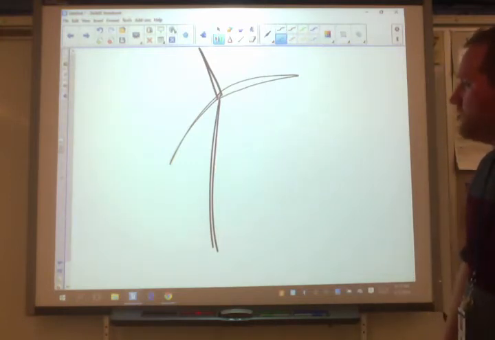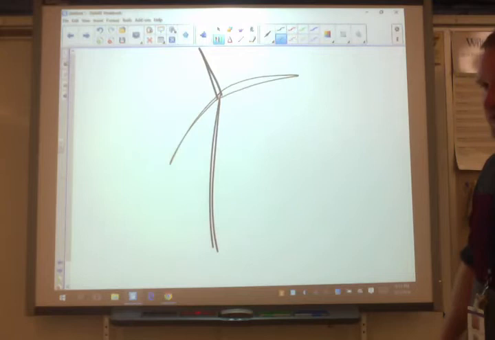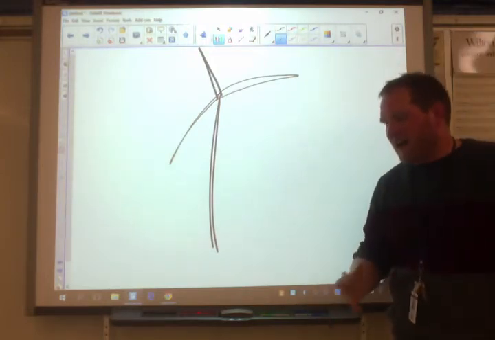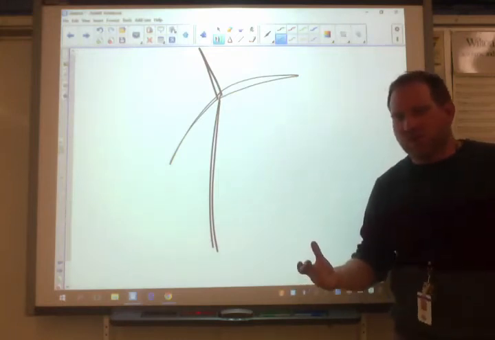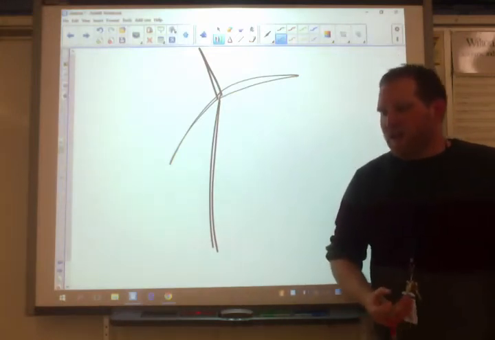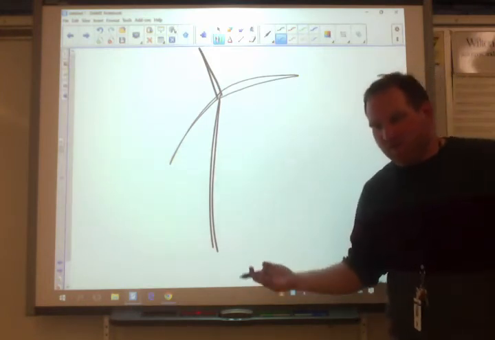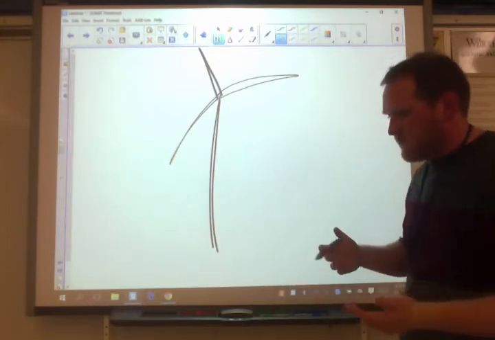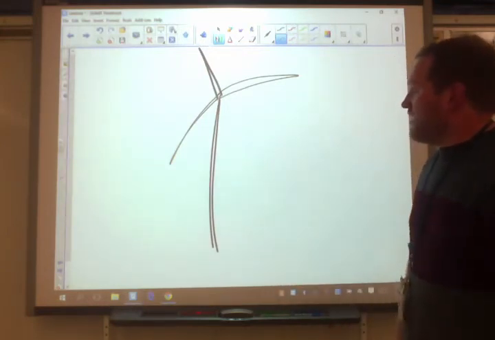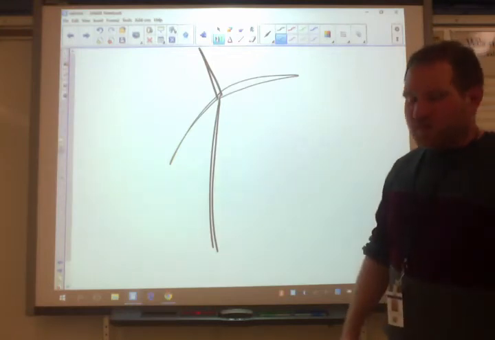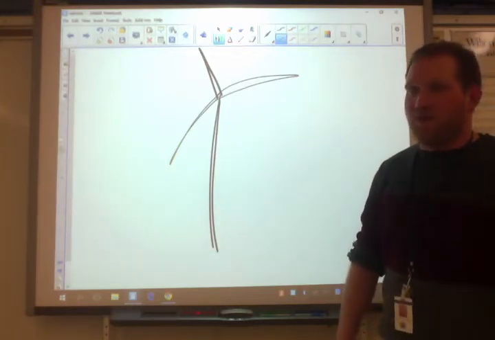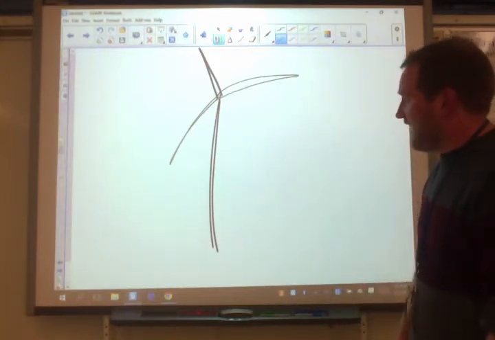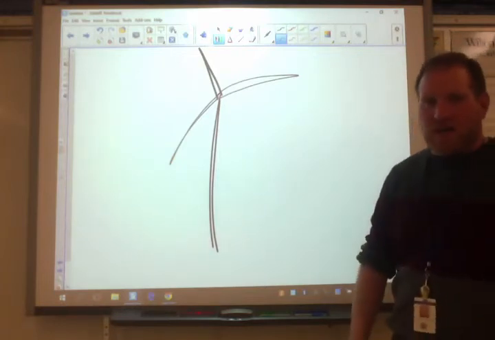Other cons include the fact that it does produce continuous noise. Now, this is a huge point of contention. I personally have never been to a full-size industrial wind turbine, so I can't really comment on it, but people that live near them complain about the noise. Other people say it's nothing, I can barely hear it. It's just one of those issues that people will be debating. Other cons, they do kill a lot of birds. You could argue that the pollution from coal plants kills just as many, but it's just another fact. So, you know, there's pros and cons to everything.